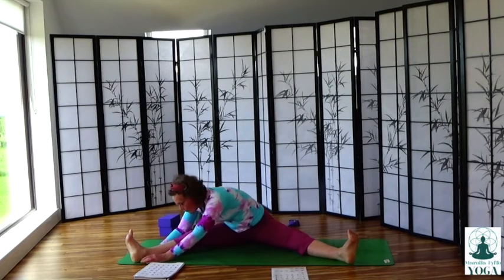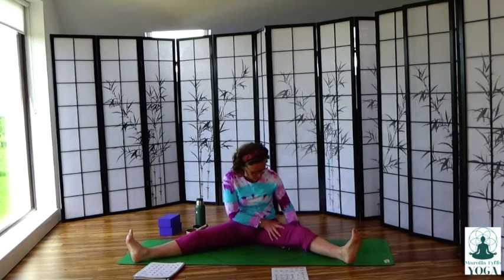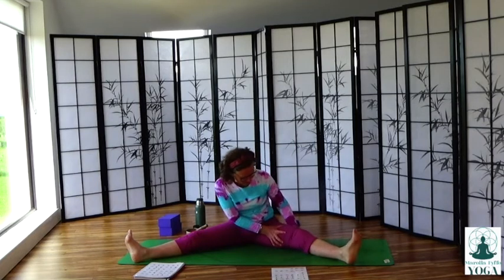And then release, walk your hands back to center and turn out over your left leg. Sometimes it's helpful to rotate your inner thigh towards the floor. It gets out of your own way. And also grabbing the flabby bit of your bum behind you and getting that out of your way. So you're really sitting up on your sit bones. Turn out over your left leg, lift, inhale, so we always expand before we contract. And exhale and hinge forward.